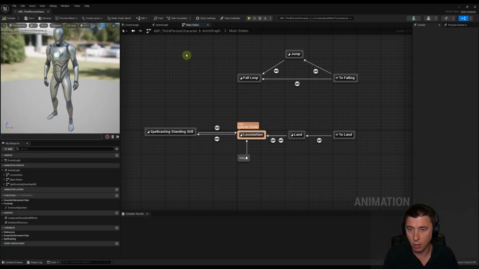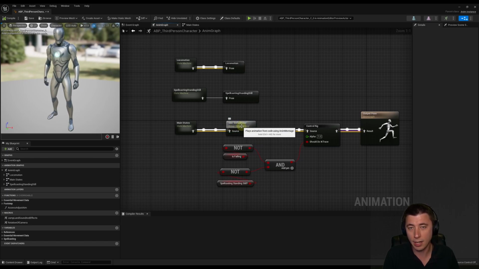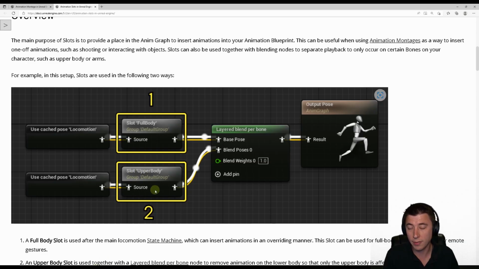And so back in our anim graph, I'll go back to that. You might have wondered back in episode 27, like, what the heck is this thing, this slot default slot? And what that's doing is it's activating all animations that are using the default slot. And so what we're going to end up doing is we're going to specifically use slot upper body for the montage that we're going to create for that fireball animation.